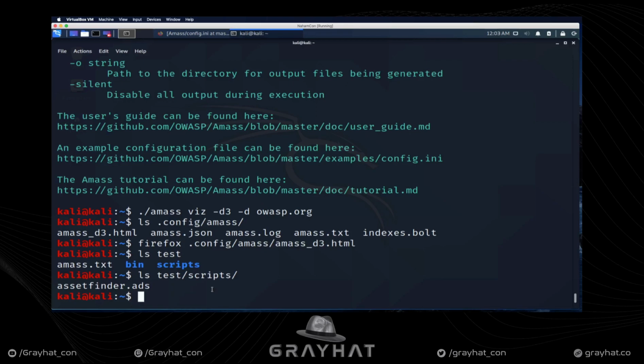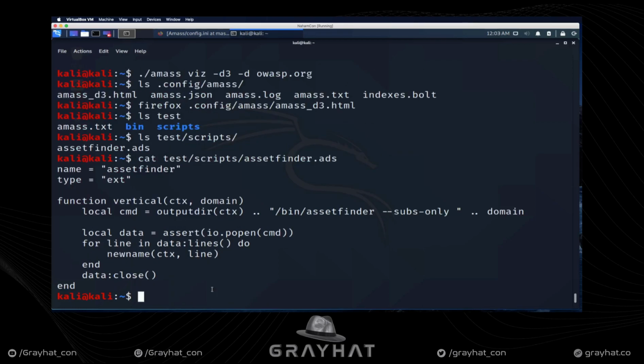So I created one in here that could be representative of one that you might decide to make, and we're going to take a look at it real quick. These scripts can be either extremely simple or quite complicated, if that's what it takes to utilize your data source. But there are some things common across all of them. They all have to have a name specified and a type.